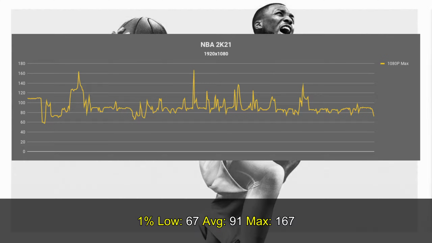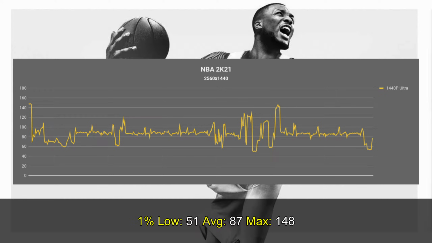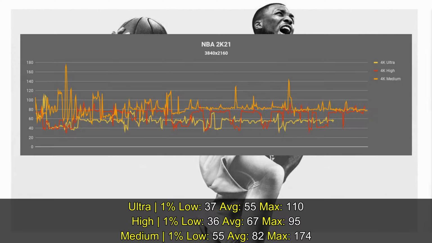But I decided to take the test as usual in multiple different resolutions and settings. At 1080p using maximum settings, which includes the ultra preset plus 8 times anti-aliasing, I got an average of 91 and the experience was always above 60 frames per second. At 1440p using the ultra settings, without MSAA, which is the setting you saw in the video, I got an average of 87 with a 1% low of 51. So the game does drop below 60 frames per second with those settings, but only during cutscenes, I mean replays and stuff like that, so it doesn't really matter that much.